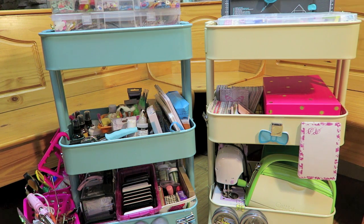I am preparing to film an entire craft closet tour, and I thought it would be a cool idea to give you a more in-depth view of certain things in my craft closet. So let's just jump right in. I am going to give you an overview of each cart first, and then I will go through and tell you what is in each section specifically.